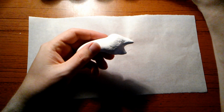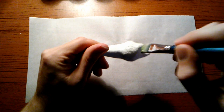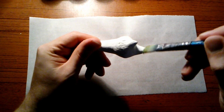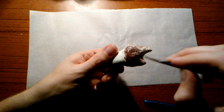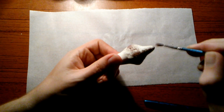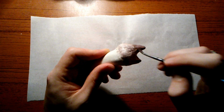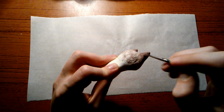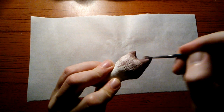The next step is to take regular paint, and we're going to use the first coat of painting white to cover each and every part of the dragon tooth in white. The second color will be brown. It will be dark brown and also light brown. The reason for this is because this dragon tooth will have like a weathery dirt type look that came out of the dragon's gum and also weathered down throughout time.